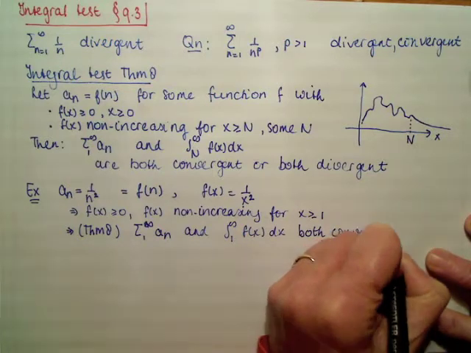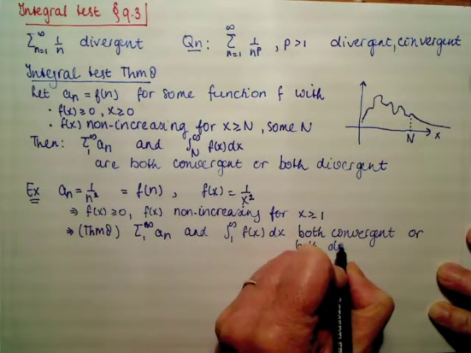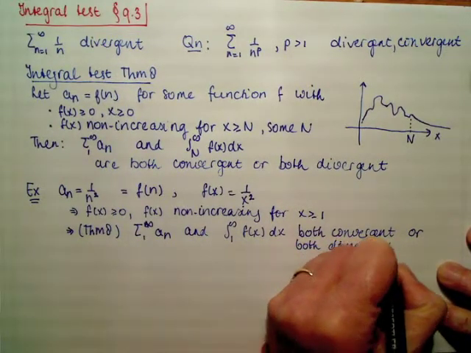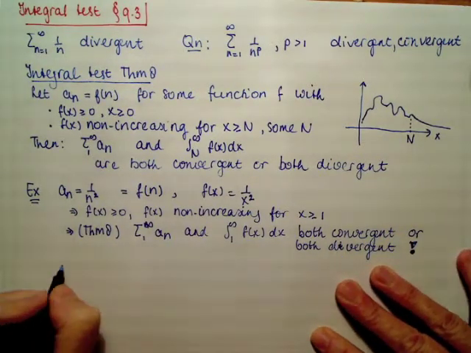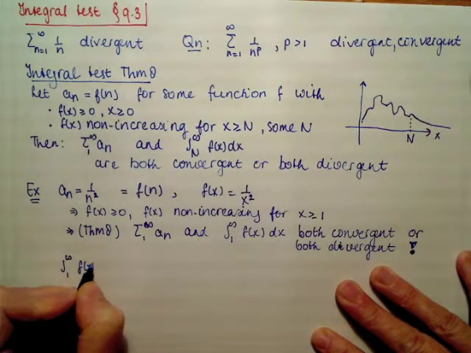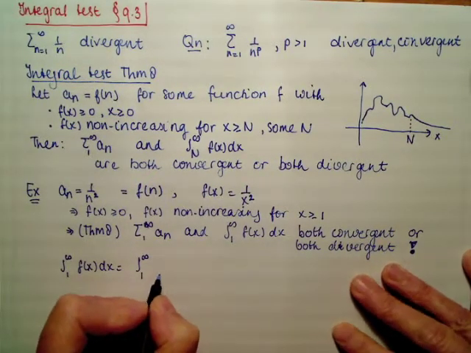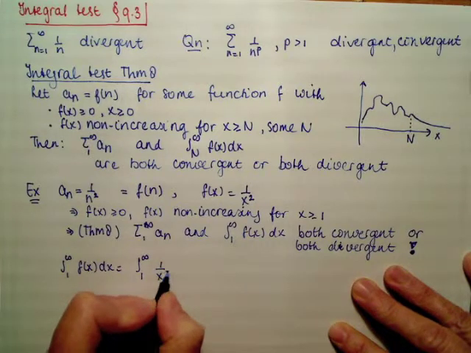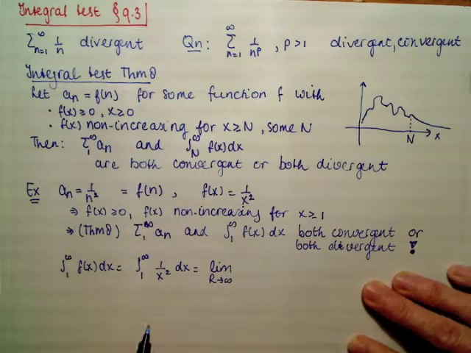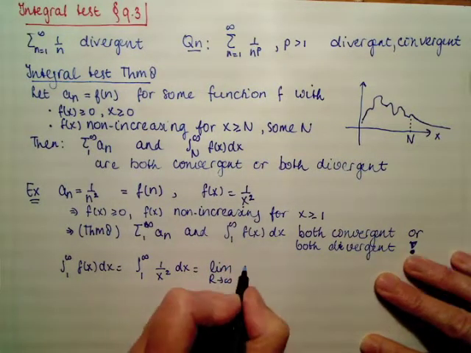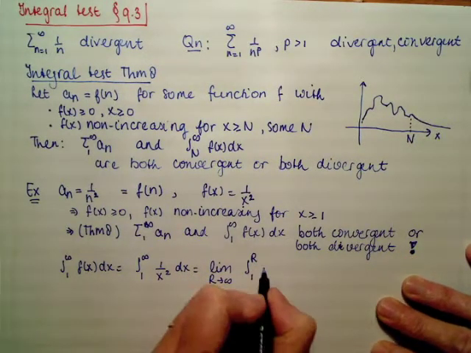And so we will check what happens with this integral. So this is a very nice test. But let us check what happens with this integral. Now we compute the integral of our function f, which is equal to the integral from 1 to infinity of the function 1 over x squared. And we know that this is an improper integral, so formally we have to consider it as a limit over the interval 1 up to r when r tends to infinity.